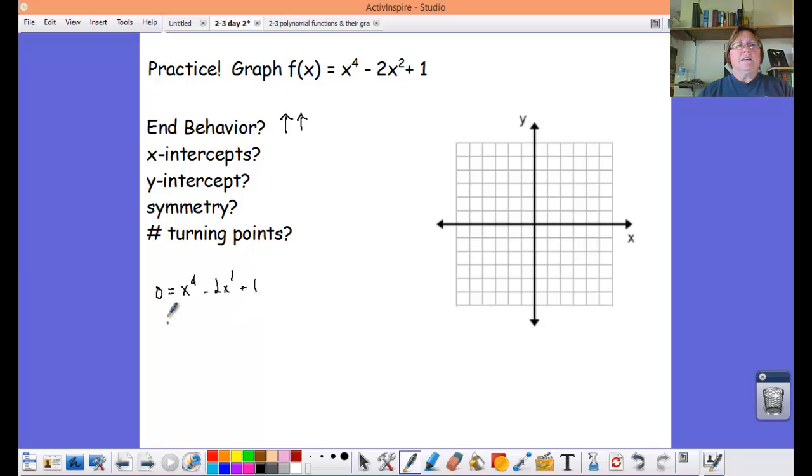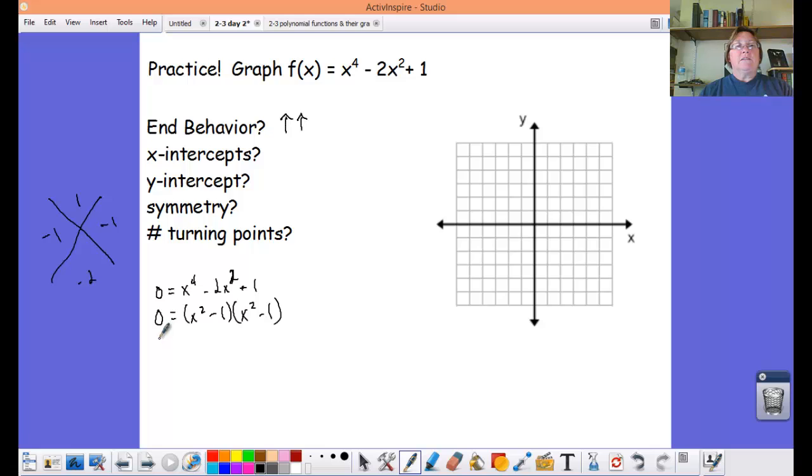I believe that we can factor this. Even though it's a 4th degree, we still can apply the factoring patterns. It's just that we'll get x squared stuff instead of just x stuff. But we need to find numbers that multiply to make 1 but add to make -2. And that would be -1 and -1. So this thing factors this way: x squared minus 1 times x squared minus 1.